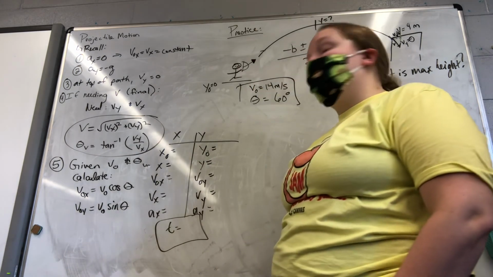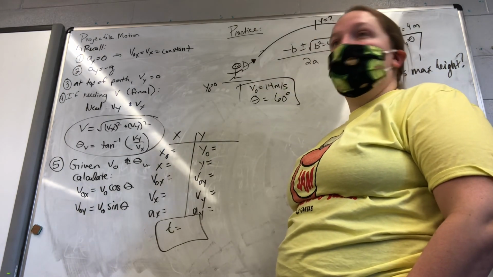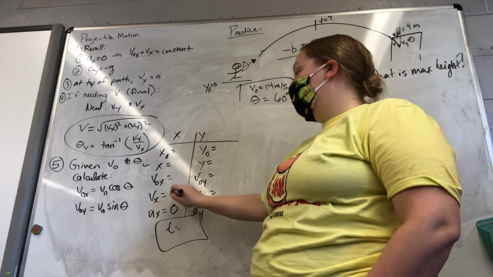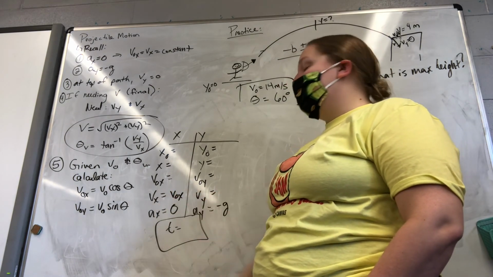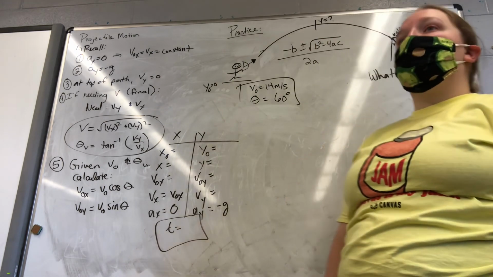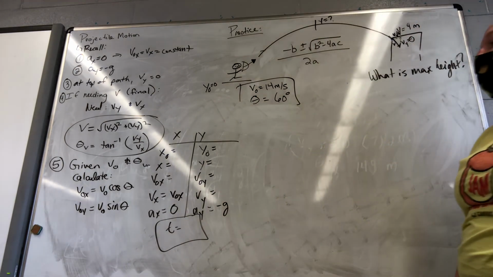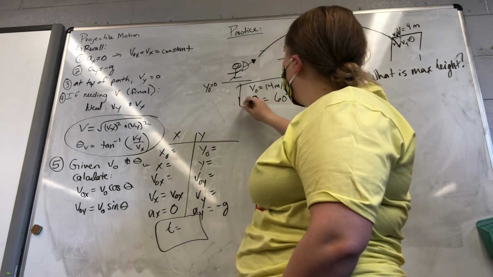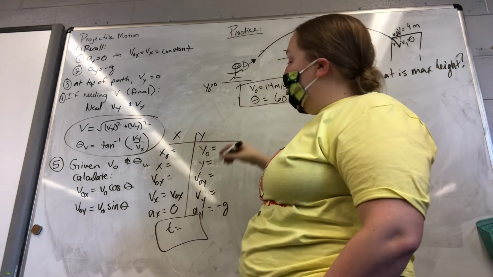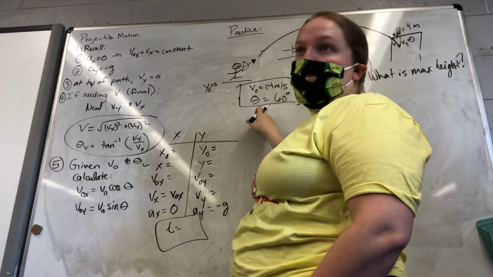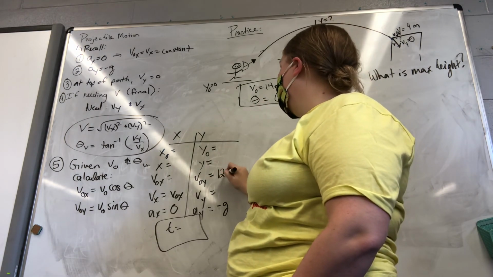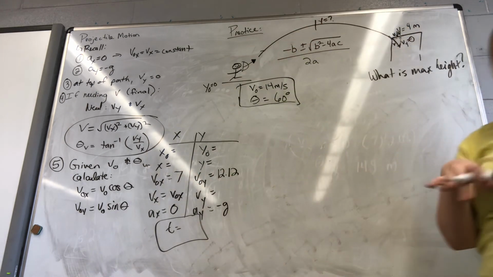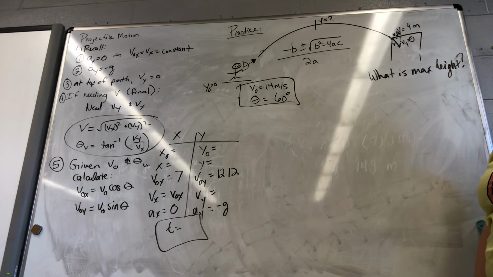All right, what are the assumptions we can fill in? The initials are 0. The accelerations are the negative g, and v naught x and vx are the same. Those are the three you can always fill in. Oh yeah, and then we already calculated our initial information given v naught and the angle. So are those going to be the same for this? Yes, absolutely. So this one's going to be 12.12 and this one was 7. We solved that a little while ago, take my word for it.